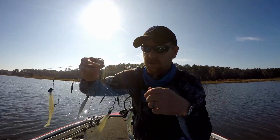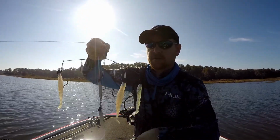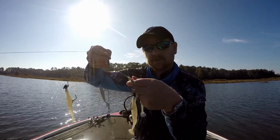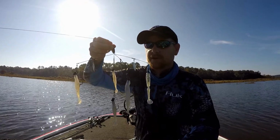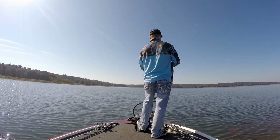So umbrella rigs are pretty simple, and this is like a bargain Alabama rig. You can spend a lot of money on some really nice ones, but I like one with some blades. Gives it a little extra flash. And this is like a $13 Alabama rig, and it's pretty much all you need.